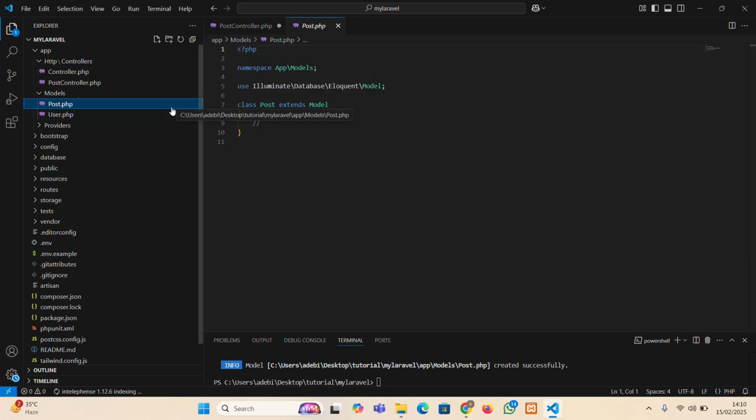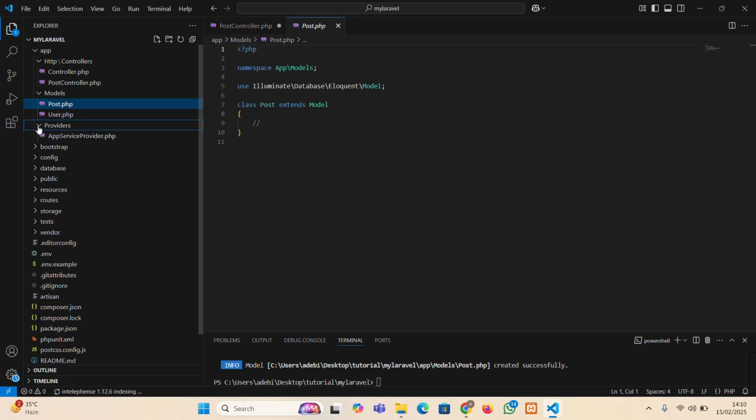There are tons of things that we can determine in our model, such as the fillable fields in our table. We can specify that okay, these are the fields in my table that I want to be fillable. So we can describe all those logic inside the model folder.